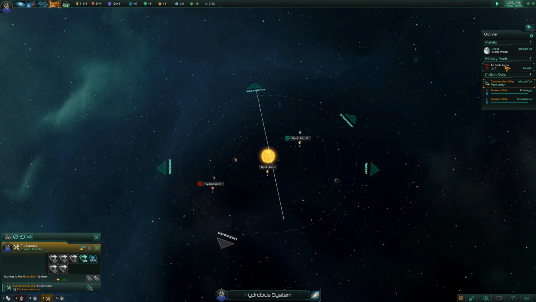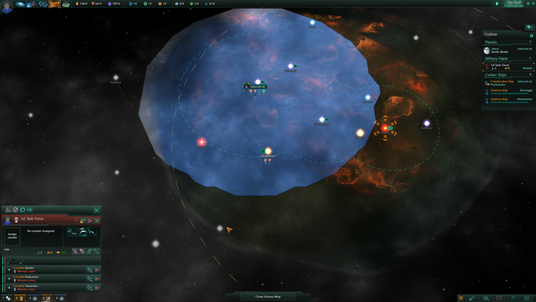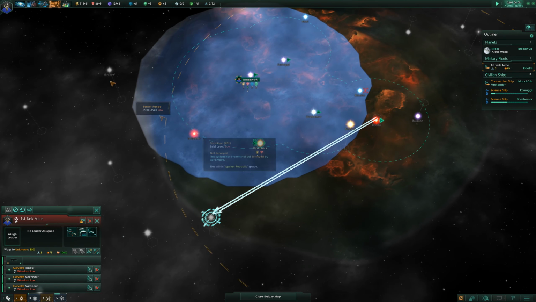So yeah, you can keep track of everyone on the side screen there. It becomes quite hard, but a lot of things can be going on at once. Let's send these guys over here. We just want to make sure we don't encounter anything.